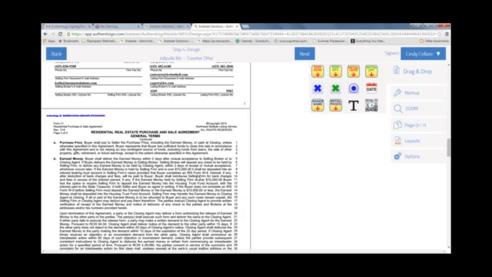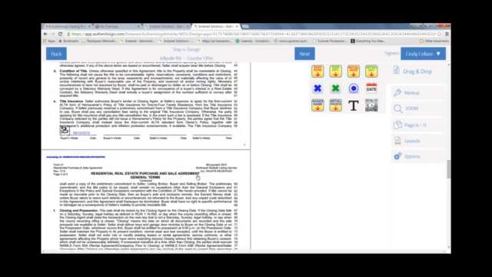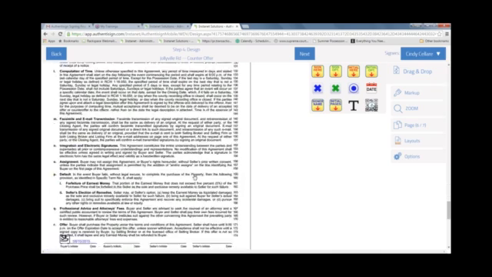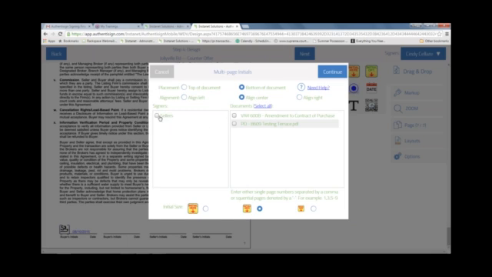I guess that's page 2 of the purchase offer. So page 2, page 3, 4, and 5. So there are initial requirements on pages 2 through 5 of the purchase contract where my sellers need to date an initial. So I'm going to save myself some steps here, and I'm going to use initial pages. Bottom row, second column, initial pages. And I would like to align these at the bottom right-hand side for my seller participants.